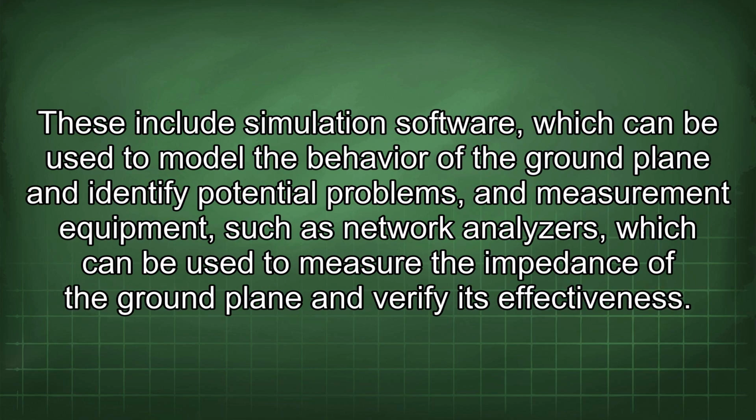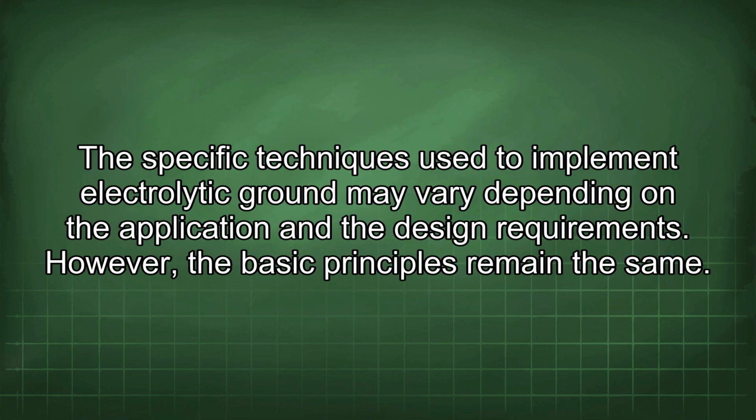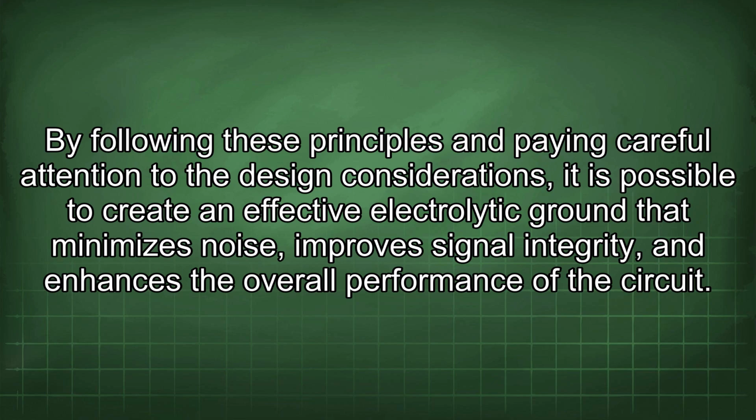These include simulation software, which can be used to model the behavior of the ground plane and identify potential problems, and measurement equipment such as network analyzers, which can be used to measure the impedance of the ground plane and verify its effectiveness. The specific techniques used to implement electrolytic ground may vary depending on the application and the design requirements. However, the basic principles remain the same. By following these principles and paying careful attention to the design considerations, it is possible to create an effective electrolytic ground that minimizes noise, improves signal integrity, and enhances the overall performance of the circuit.